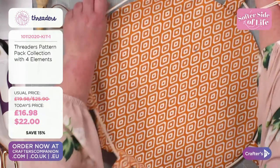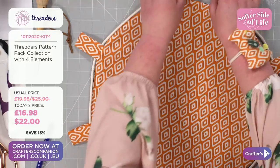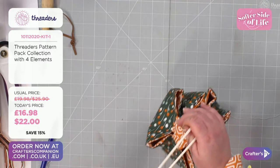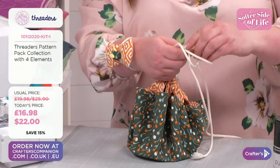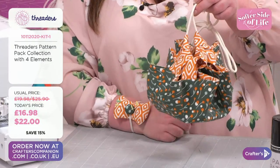So you can see there, let me just take that safety pin out, that I've got all of that through all of there. And then what you do is you... Fabulous. Put it all up like that and you're going to tie a nice little bow. Don't look at me bow. That's not supposed to be a bow. I've just sort of knotted it. But then you've got a lovely little saddle bag.